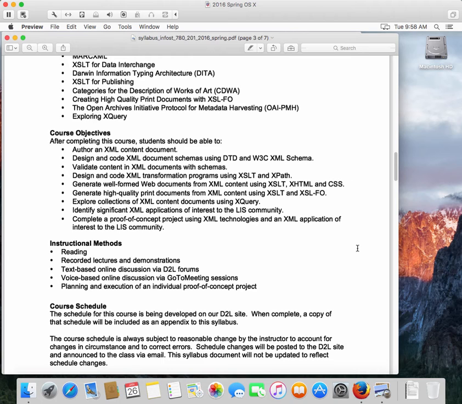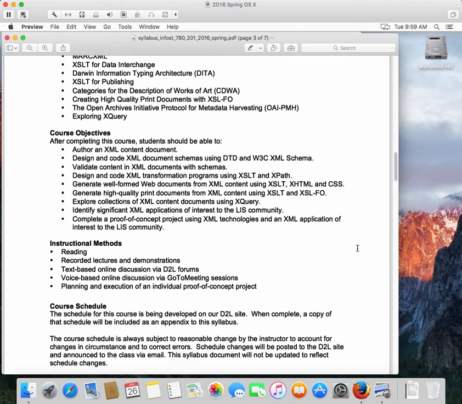And so we're going to learn how to do the transformations, and transformations are done with a language called XSLT. Now, some people call these XSL style sheets or XSLT style sheets. I like to call them transformation programs. But this is going to be a major skill for us, learning how to use XSLT.